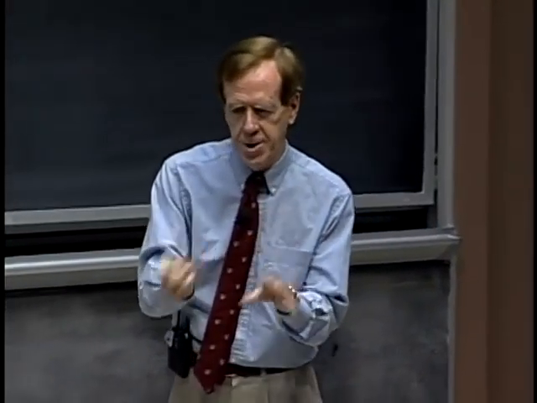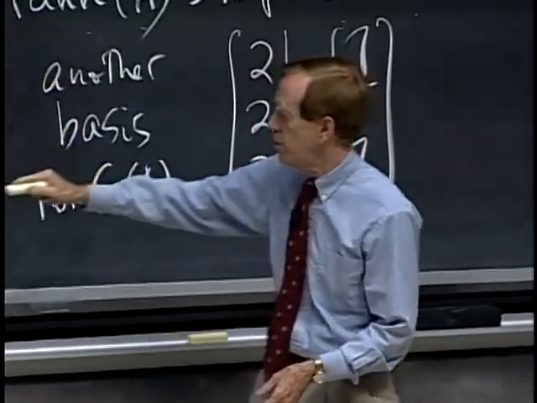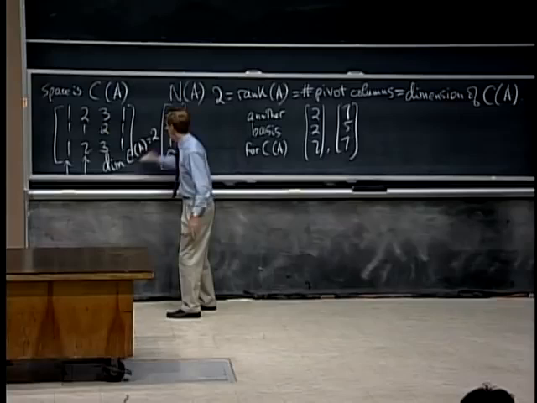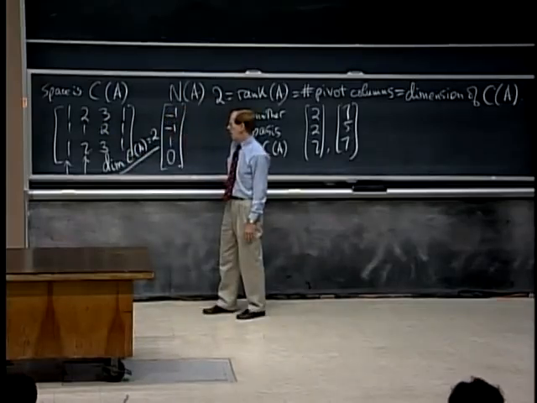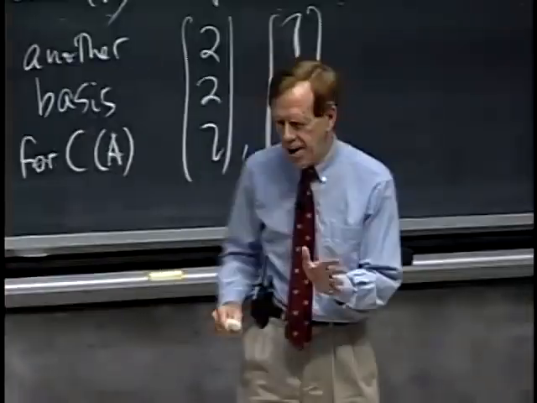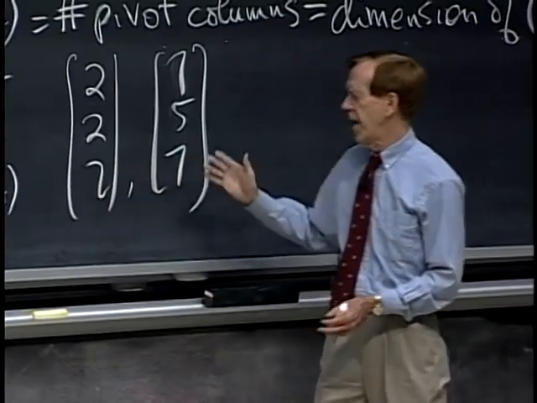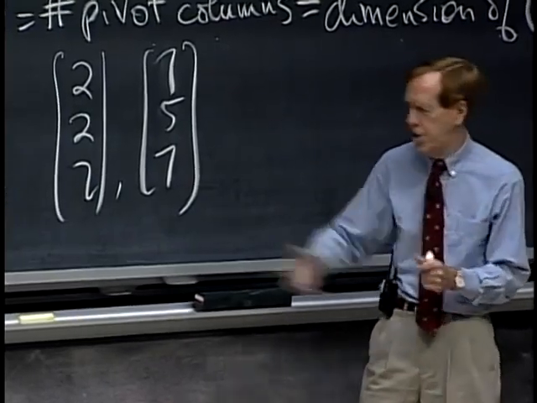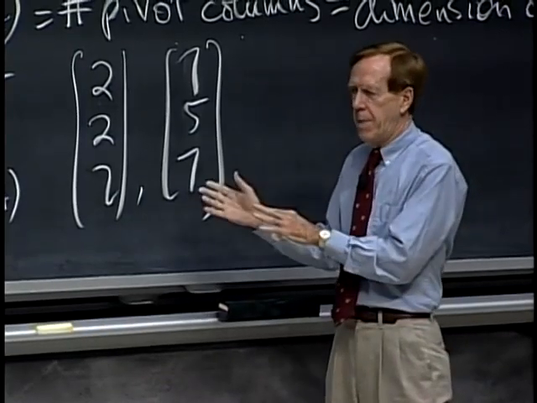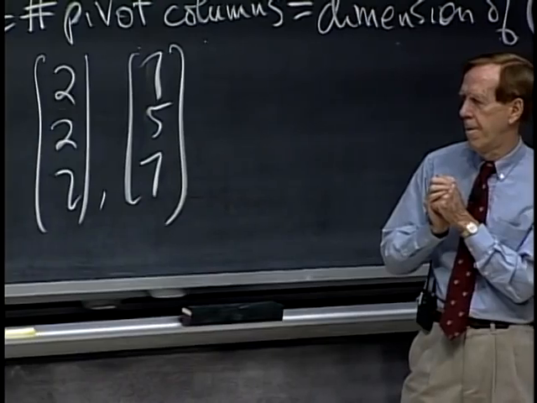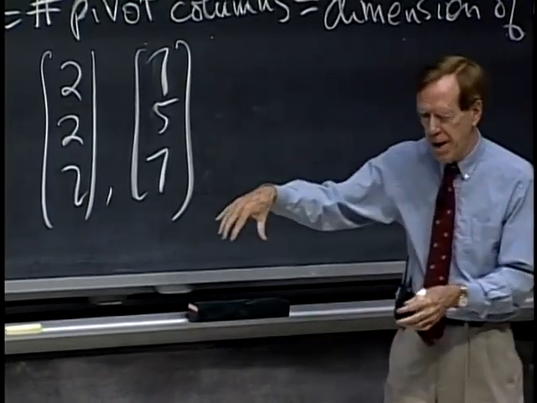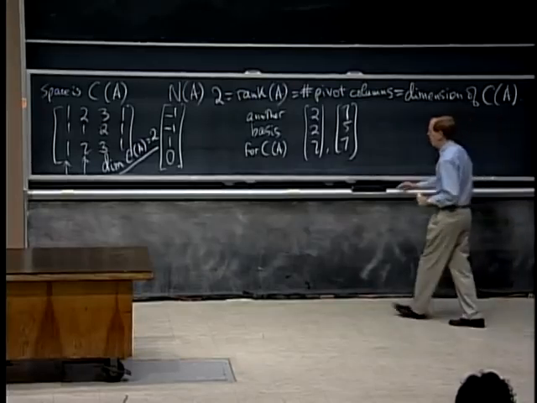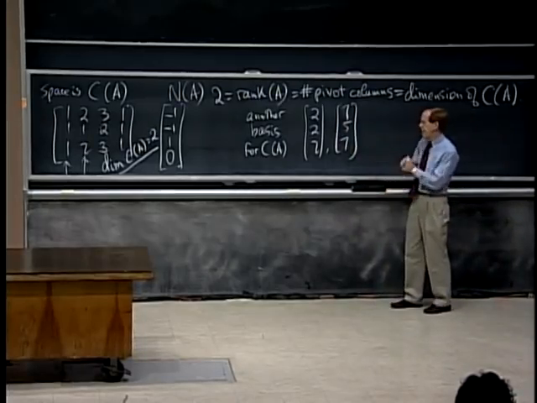If you know the dimension of the space you're working with, and we know that the dimension, DIM, of the column space is 2, and we have a couple of vectors that are independent, they'll automatically be a basis. If we've got the number of vectors right, 2 vectors in this case, then if they're independent, they can't help but span the space. Because if they didn't span the space, there'd be a third guy to help span the space, but it couldn't be independent. So it just has to be independent if we've got the numbers right. And they span. Okay, very good.